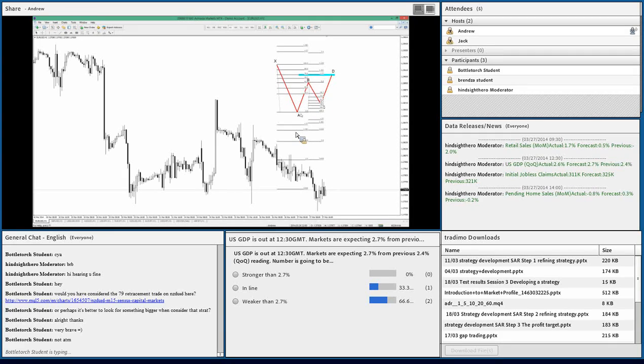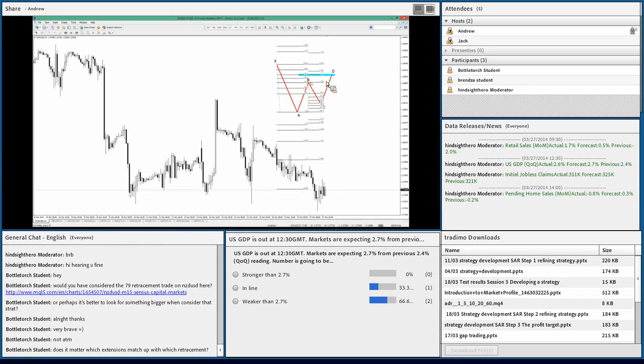As I said, I draw my fib from A to B, looking at the 127 extension projected to the upside. What you'll find in the textbooks is they'll draw from B to C, and they're looking at extensions between a 127 and a 1618. That will vary depending on how deep the swing is. Essentially they're looking at drawing an extension from B to C, as we mentioned when we ran over extensions.